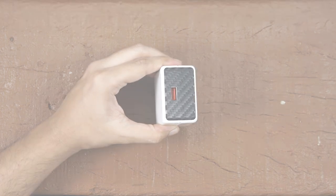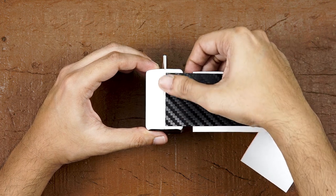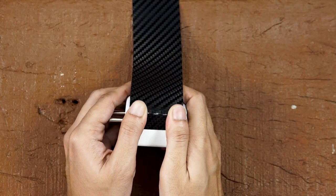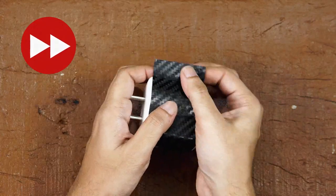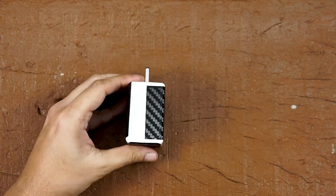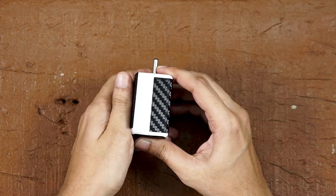Now let's apply the body piece skin. Remove the skin from the 3M paper and reattach it as shown. Now align it with the side edge as shown. Make sure it's straight or else the skin will be tilted. Once done, just apply pressure. Keep applying the skin until both edges are about to meet. Before connecting the last edge, give some heat to the flap. Once heated, apply the skin as shown.